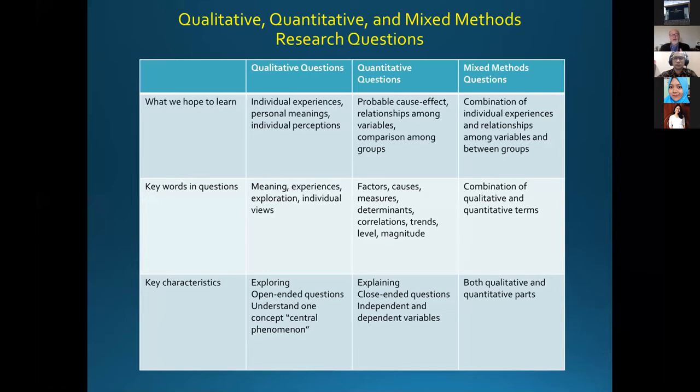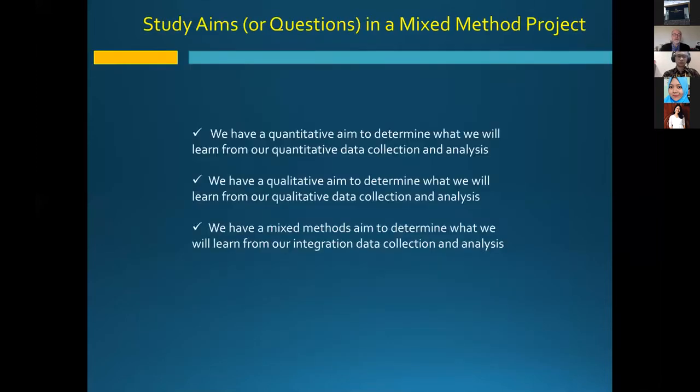Write a quantitative question that looks at close-ended independent and dependent variables, like people that are studying aging tend to use mixed methods more than people that are in the diabetes research area, for example. And then write a mixed methods question that combines the two. So we have these 3 questions that I would have you write down.